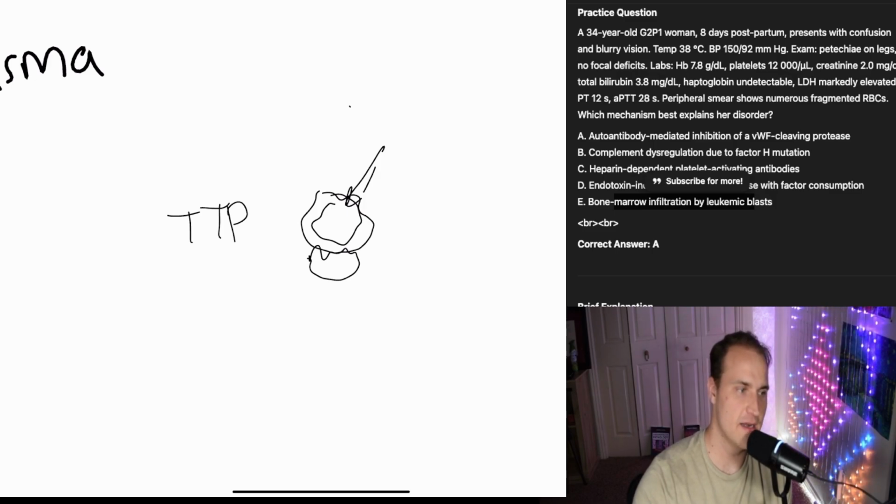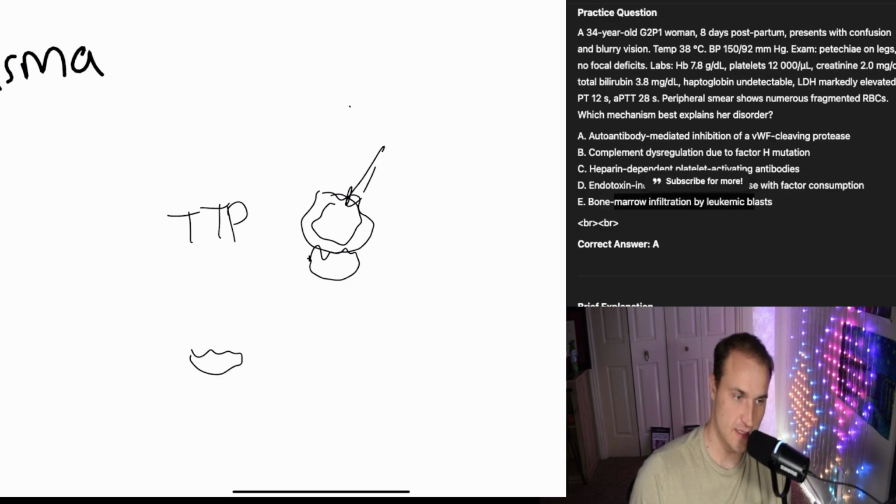Also, why is it not inherited deficiency of G6PD, glucose-6-phosphate dehydrogenase? Because that causes hemolytic anemia, especially if you have stress, medication, certain foods. Sometimes you can have low haptoglobin as well. But for those guys, you don't see thrombocytopenia. Also, you wouldn't see the schistocytes necessarily. You'd see the Heinz bodies.